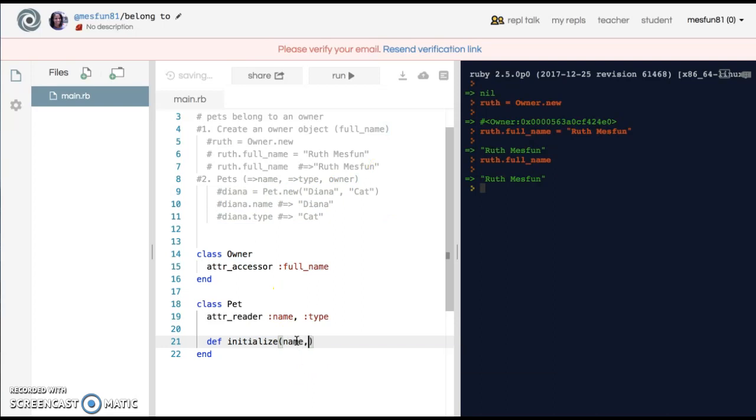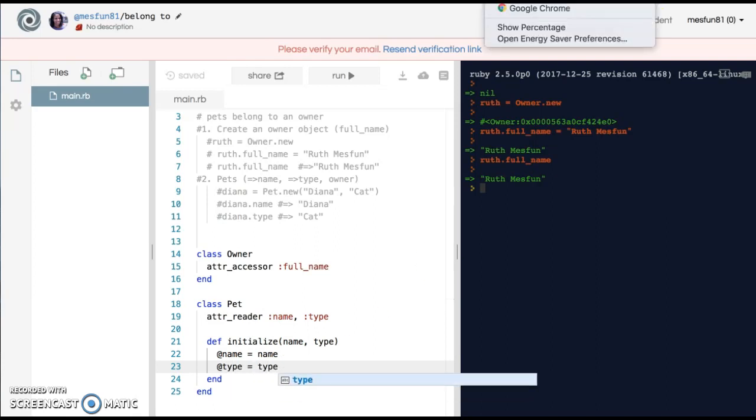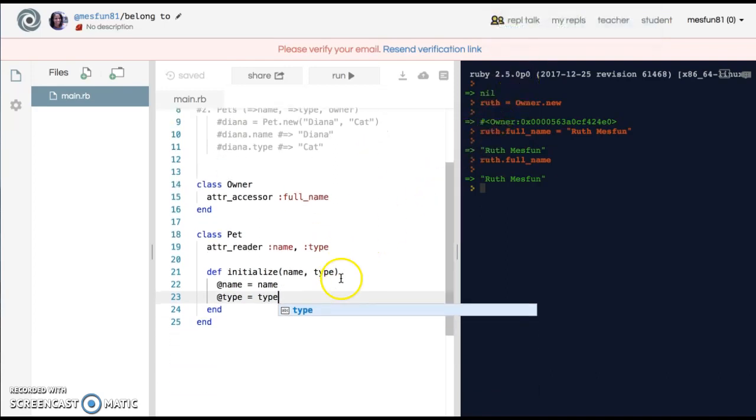And put here name, type. And then doing @name = name, @type = type. Okay, so this should work. So let's see if this works.